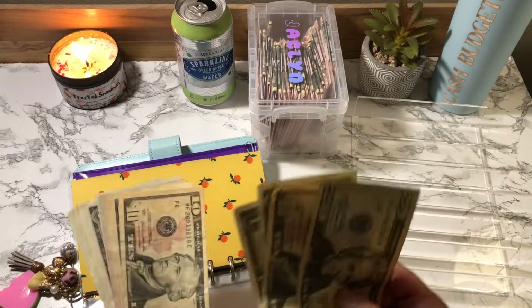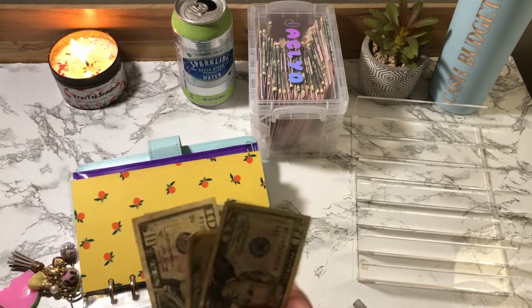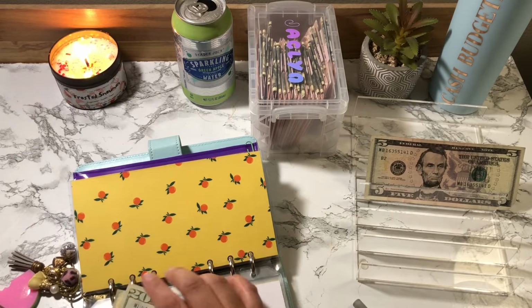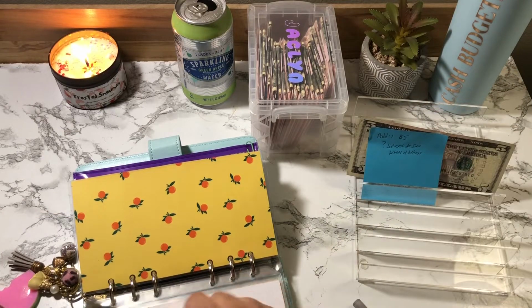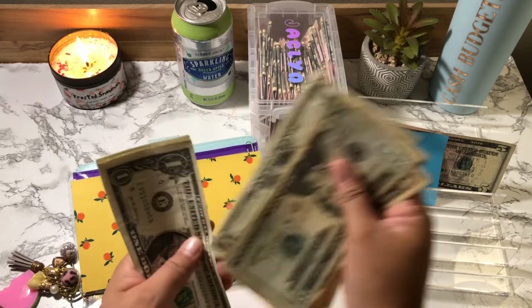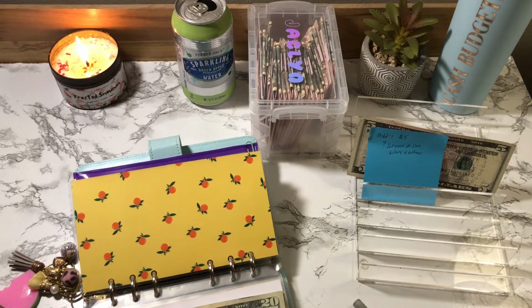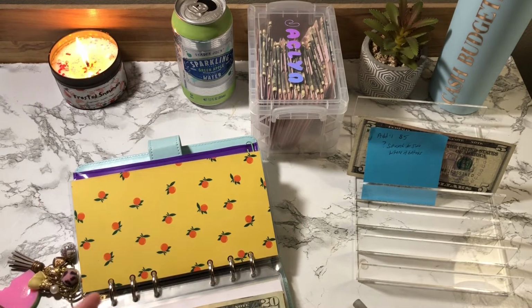All right. Let's just put this together. And I'm gonna actually take out the $5 here. That way I know that this belongs to something else that I'm not sure where. So this envelope here has 20, 30, 40, 50, 60, 70, 85, 86, 87, 88, 89, 90, 91, 92, 93, 94, 95, 96. So that's 96. And I think that is correct because 48 times 2, yep, is 96.